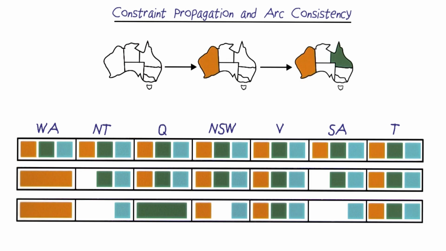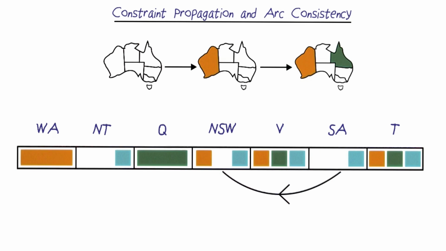Instead, we can use constraint propagation repeatedly to enforce all the local constraints. We can use arc consistency for a simple version of constraint propagation. A variable in a constraint satisfaction problem is arc consistent with respect to another variable if there is some value still available for the second variable after we assign a value to the first variable. If all variables in the graph satisfy this condition, then the network is arc consistent.